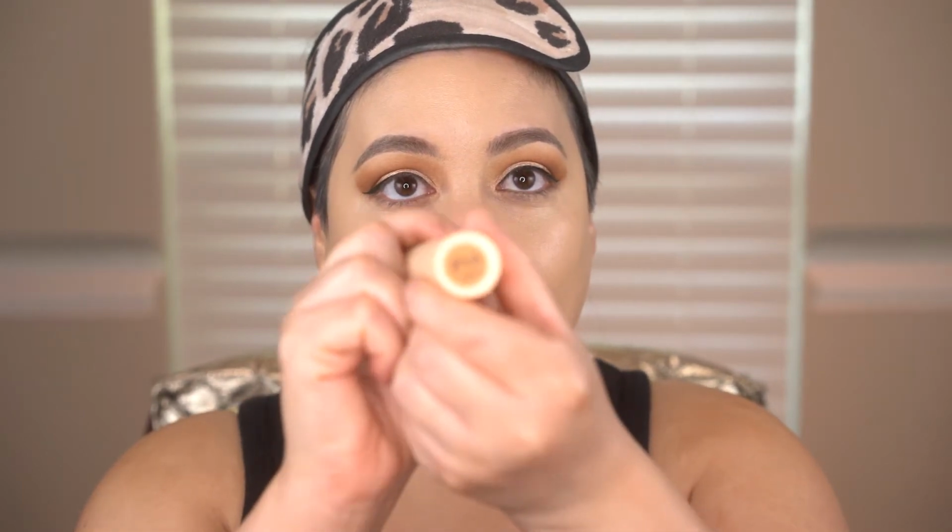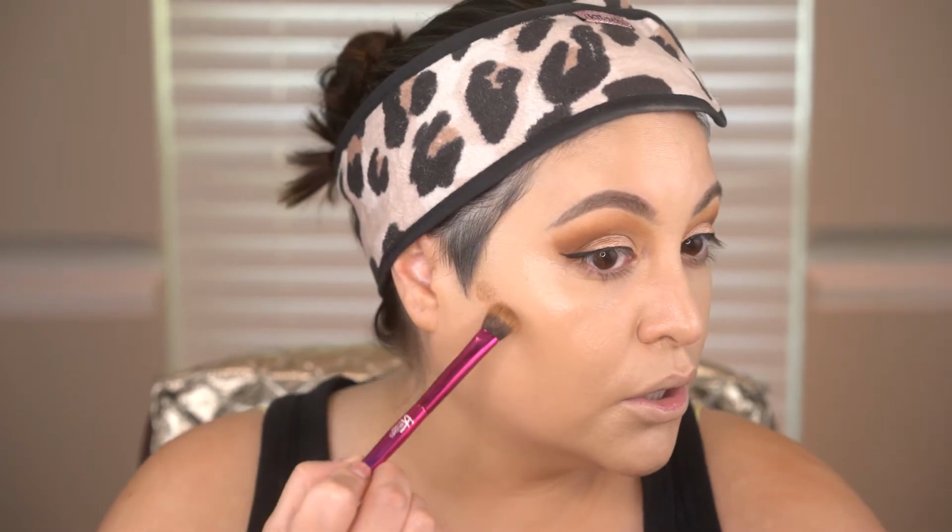For contour, I'm going to use the Makeup Revolution Fast Base Stick Foundation, and it's in the shade 13. You do not want to go straight on because that'll be way too much product and it'll really freak you out. So you just want to take a little bit at a time. I like to dab it.